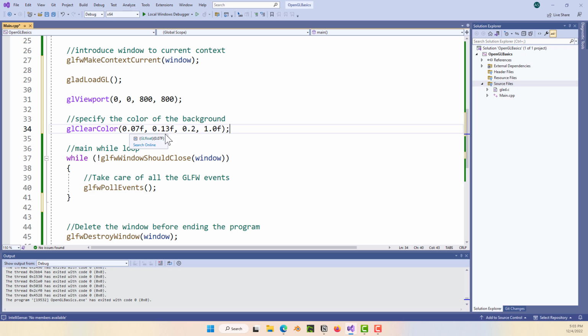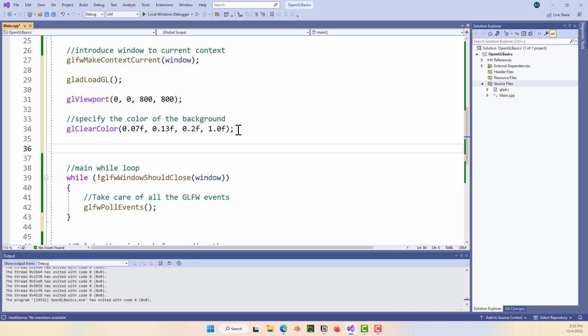This is RGBA, and the last value is alpha, which is transparency, so we want to keep it full. After we specify it, we want to clean the back buffer and assign the new color to it.